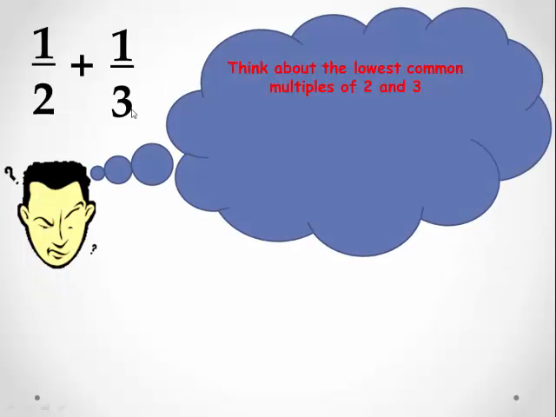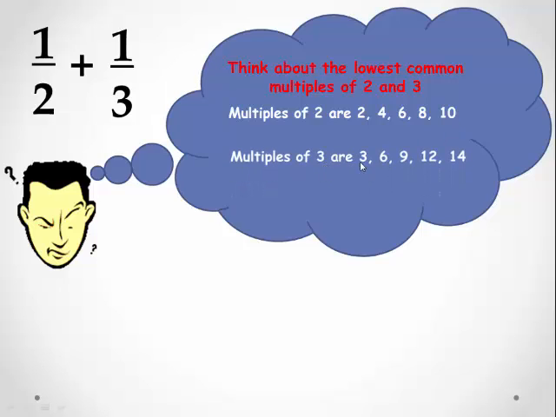So assuming we have 1 all over 2 plus 1 all over 3, how do we do this? The first thing we need to think about is what is the lowest common multiple of 2 and 3. To be able to do this, you will need to find the multiples of 2. The multiples of 2 are 2, 4, 6, 8, 10. So what I'm just doing here is adding 2 and 2 to get to this place. Then find the multiples of 3 too, which are 3, 6, 9, 12 and 15.